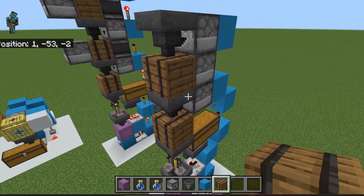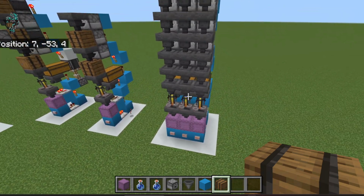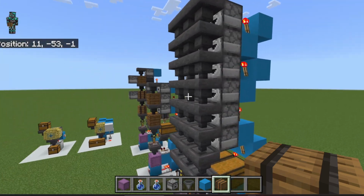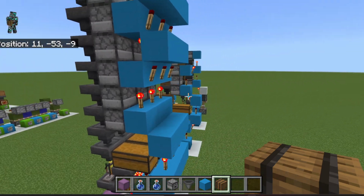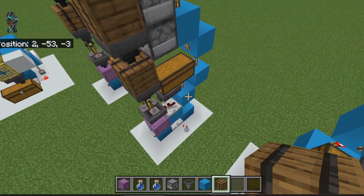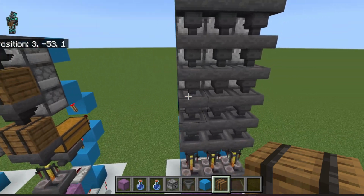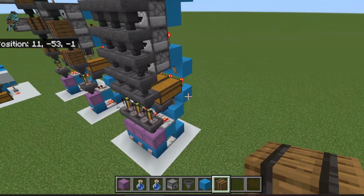So, tileable. Both of these builds are tileable, so you can set them all up right next to each other and have a whole array of every single potion that you want to brew regularly. The build doesn't change at all. It's already tileable as it is right here. You just need to repeat it as much as you need.